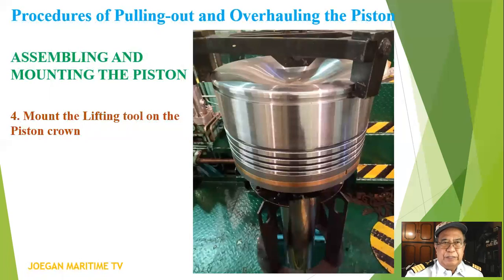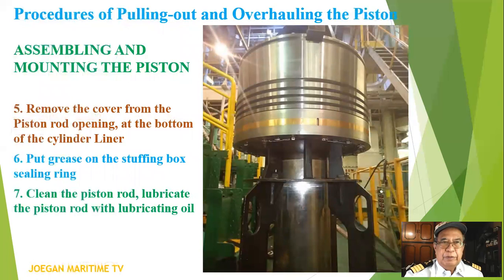Now we are still on the assembling and mounting the piston. Number four, mount the lifting toe on top of the piston crown. Number five, remove the cover from the piston rod opening and the bottom of the cylinder liner.